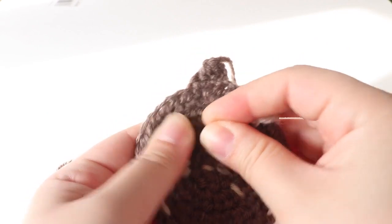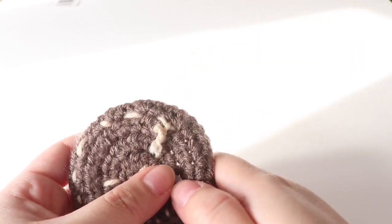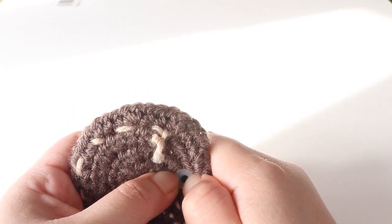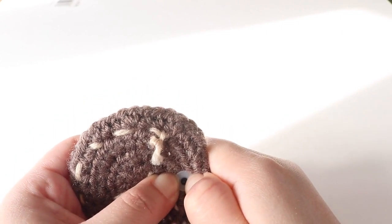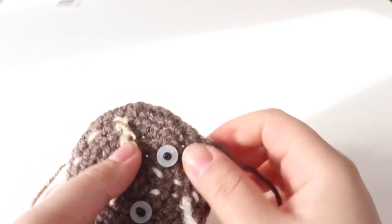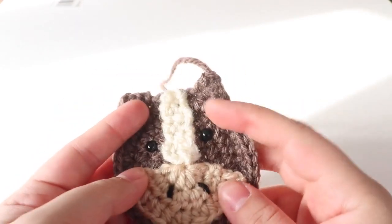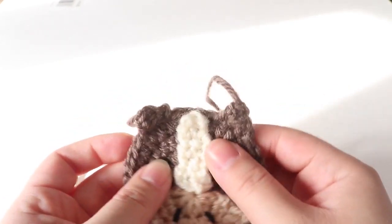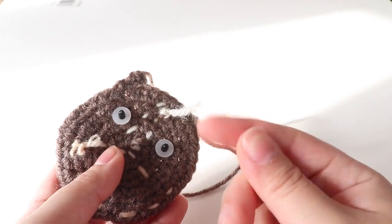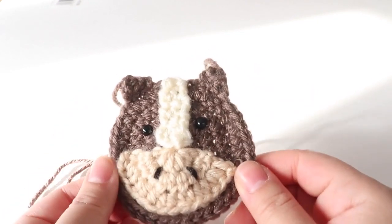And I did see something on Etsy. There's a little tool that helps you put these safety eyes on. I'll link that down below just in case you're interested and use these safety eyes a lot. But they are very difficult to put on, so you might even need someone to help you put these on, because I know after putting on a couple of these my fingers are hurting. So there we have the eyes.